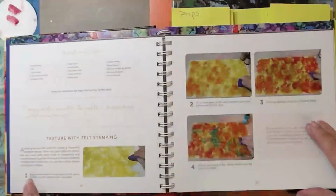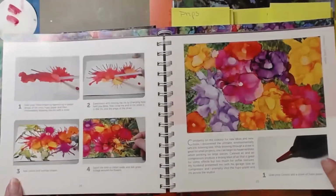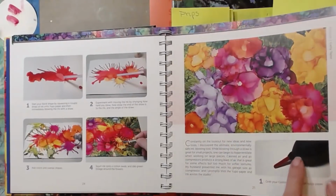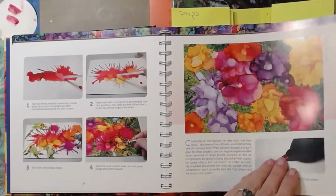So she just starts out with using a sponge and drops. She has step outs. She's blowing with the straw. She's also using one of those little rubber things that you can blow air with.